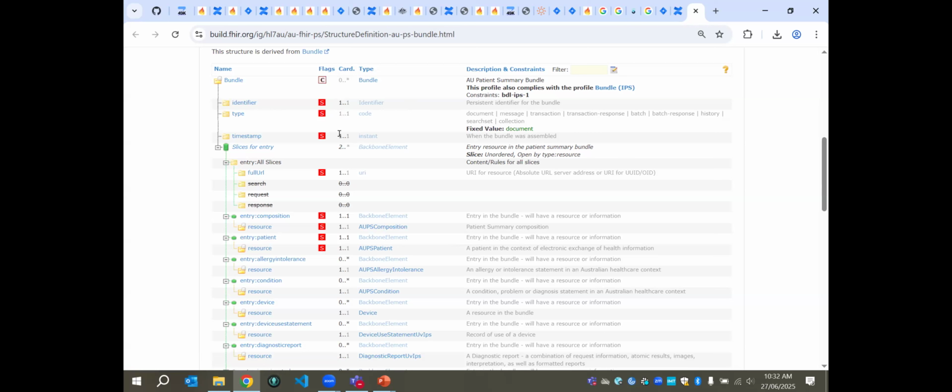Timestamp is mandatory. We inherit that from IPS, but really we're inheriting it from the FHIR document requirements, since a patient summary is a document. I'll probably just pause here and say, I'm going to do this run through, but if anyone has any questions or anything they want to go into more detail on, please pop your hand up and we can focus in on that aspect.